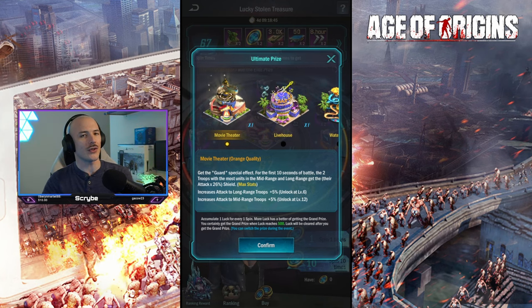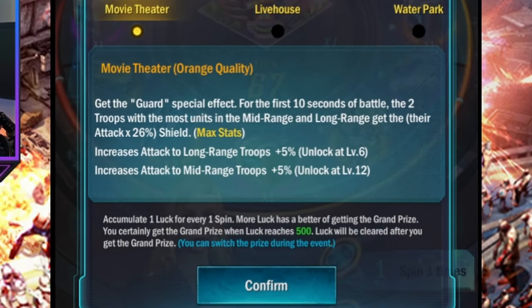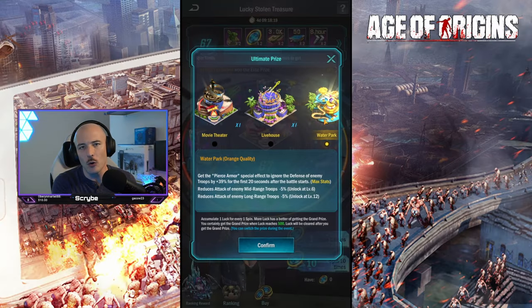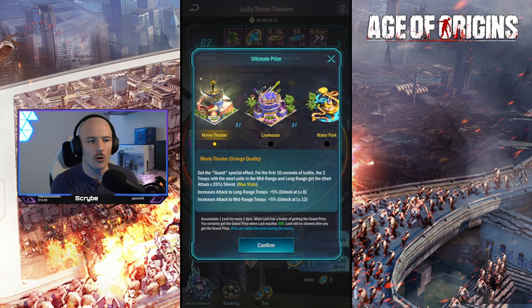As far as which ones are the best ones to pick, honestly, I would recommend either the movie theater or the water park. And the reason I say this is that the movie theater gives you a shield in the first 10 seconds of each battle that you go into that is essentially going to decrease incoming damage, so it's quite useful there. And the water park, conversely, is essentially giving you armor penetration, or the pierce armor special effect, which allows your troops to deal additional damage for the first 20 seconds of battle. Now, if I was to slant something in favor, I would probably say that the water park is slightly better than the movie theater, but honestly, you can't go wrong with either one of them.